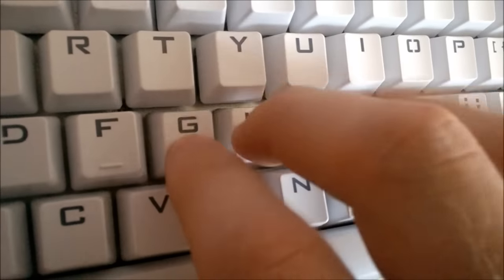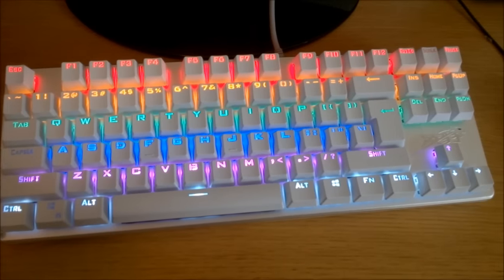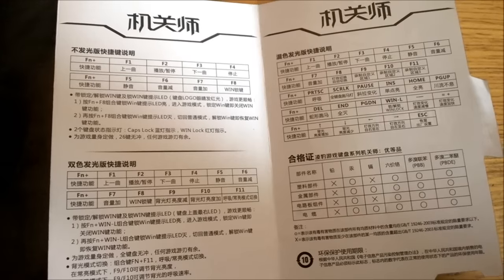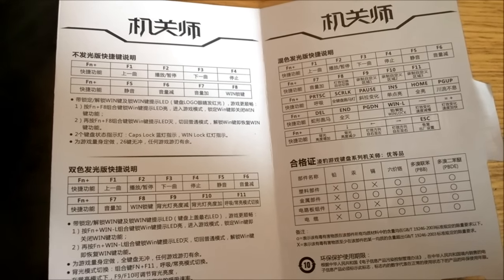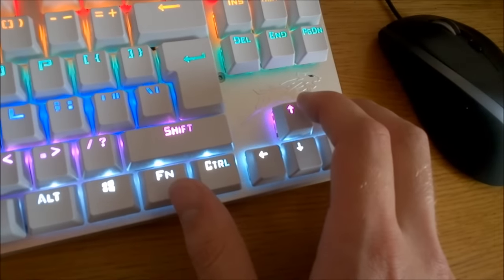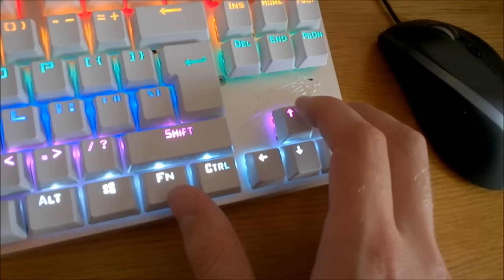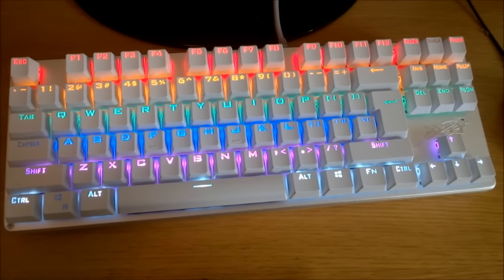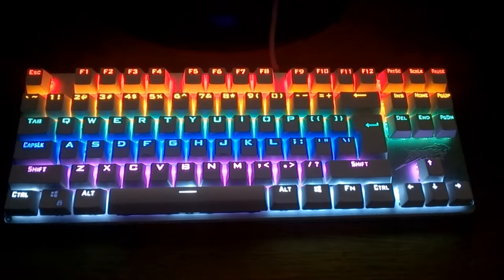It's just bafflingly loud. Hello, can you hear me? Hello. Another feature of this keyboard, which I'm sure you've already noticed, is that it has backlighting. It has all kinds of settings that you control with the FN key. The manual blurbs on about it — you can make it dimmer or brighter, and you can choose between all kinds of patterns that cause varying levels of nausea. And of course you can just turn it off.